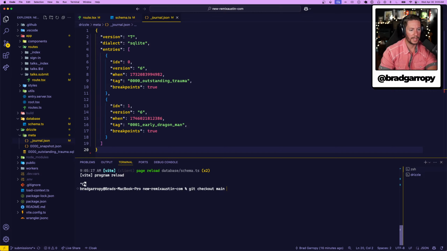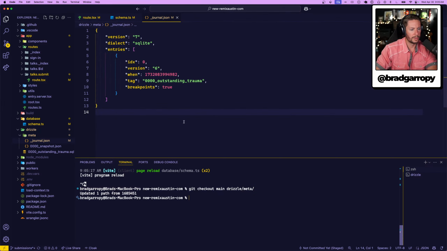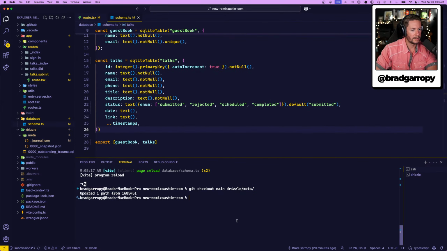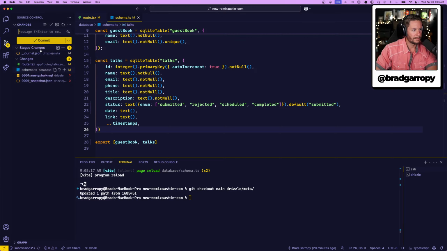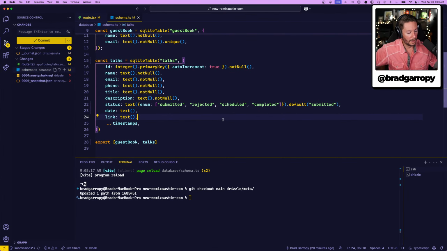Git checkout main, drizzle meta, journal goes away. Whew. Okay. Now we do run db generate first and foremost.